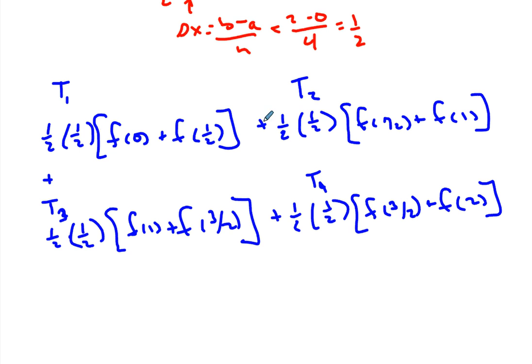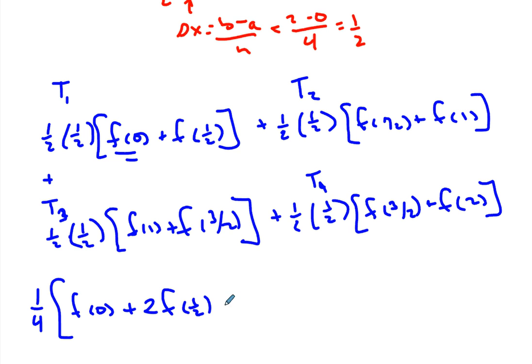But in this case, we all have uniform values. So if we do that, we could actually factor out 1/2 and 1/2. So I'm just going to make that 1/4. And let's just say we factor that out of each of our values. Now, what we have left over is f of 0, plus f of 1/2, then we're going to add another f of 1/2. So actually we make 2 f of 1/2. What we have right there.